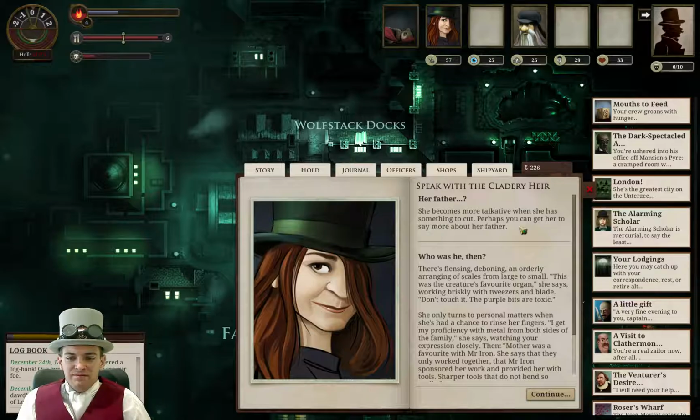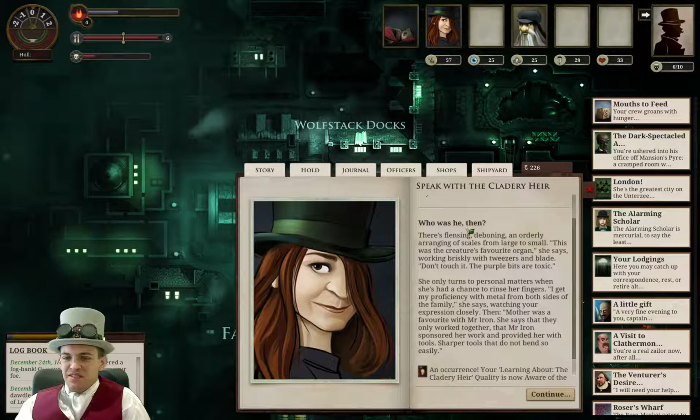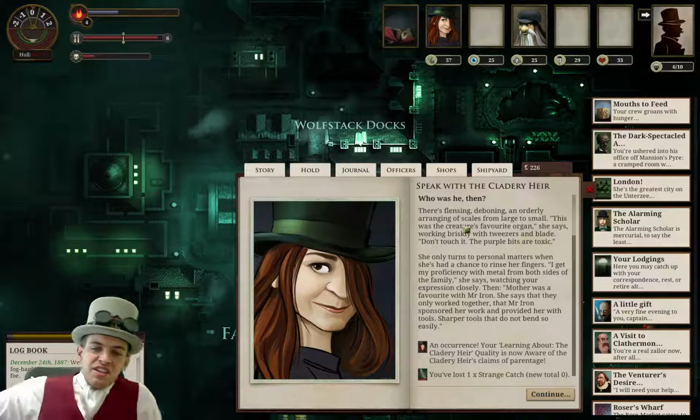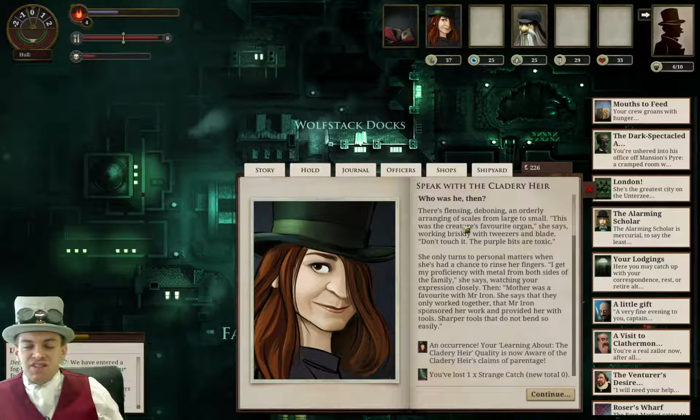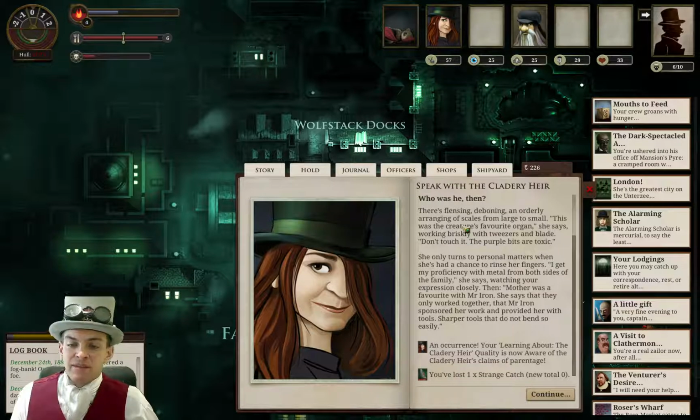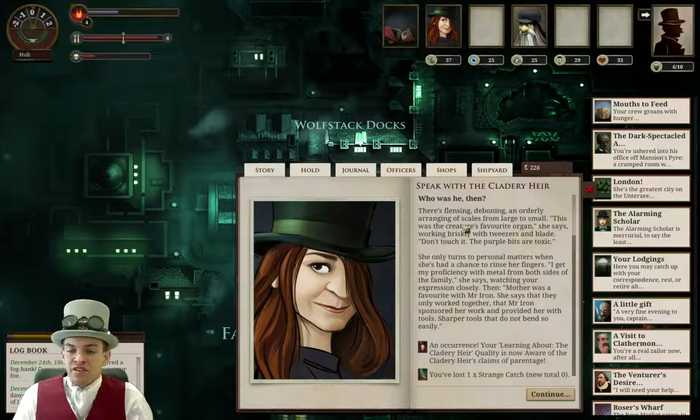Yeah, let's do that. Who was he then? There's flensing, deboning, an orderly arranging of scales from large to small. This was the creature's favourite organ, she says, working briskly with tweezers and blade. Don't touch it. The purple bits are toxic. How can you have a favourite organ? I mean, I quite like my heart. I would be kind of lost without it. I wouldn't say that my liver was my favourite organ, but it's still kind of important.